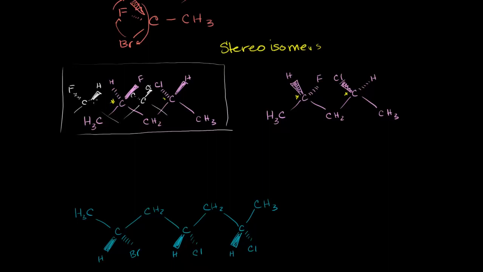And so this mirror image that I just thought about in white is exactly what this molecule is. Hydrogen pointing out in front, hydrogen pointing out in front. You might say, wait, this hydrogen is on the right, this one's on the left. It doesn't matter. This is saying that the hydrogen's pointing out front, fluorine's pointing out back, hydrogen out front, fluorine back, chlorine out front, hydrogen back. So these are actually mirror images, but they're not the easy mirror images that we've done in the past where the mirror was just in between the two. This one is a mirror image where you'd place the mirror either on top of or behind one of the molecules.